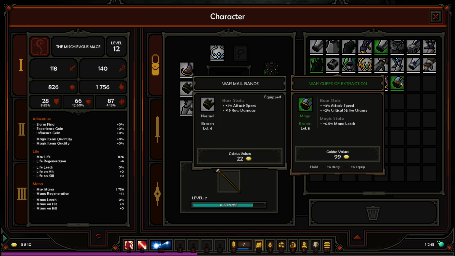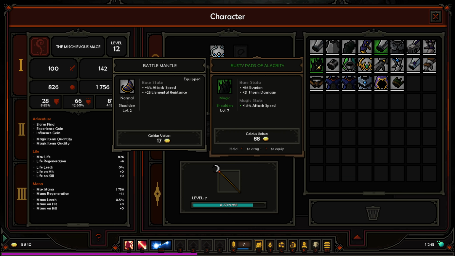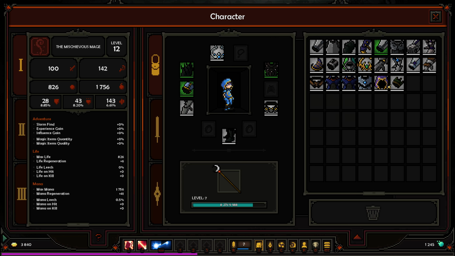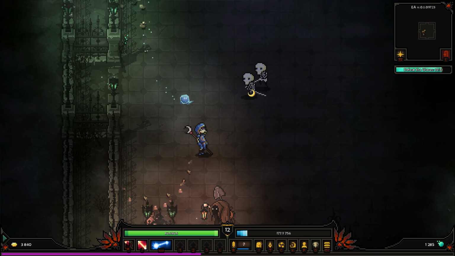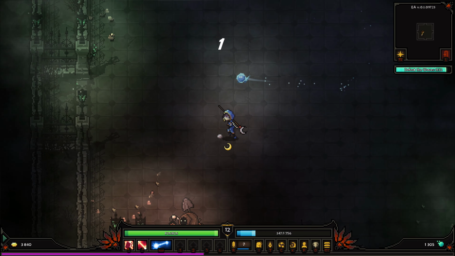Alright, hold on. We got a green. Let's look at it. Attack speed, critical strike chance, and mana leech. I think we need to start transitioning to these greens. Even if they don't look like they're as good, I think we should start doing it. Okay. All right. And we're into the last wave, and we're full health. Let's do this.